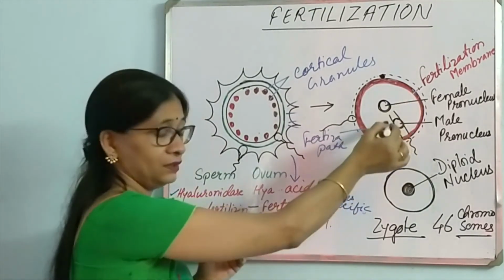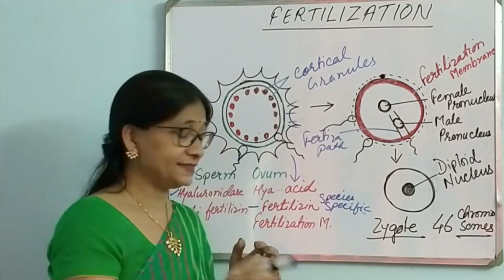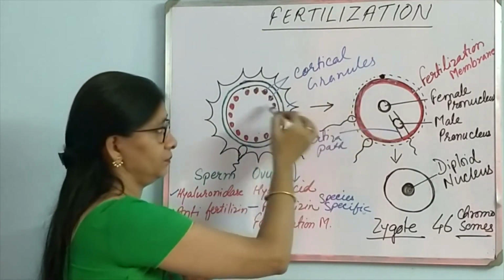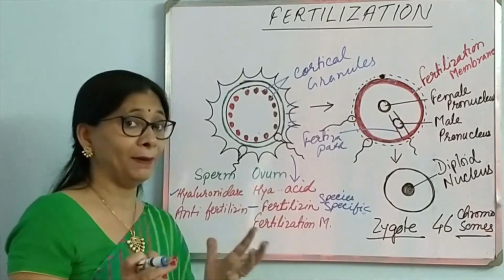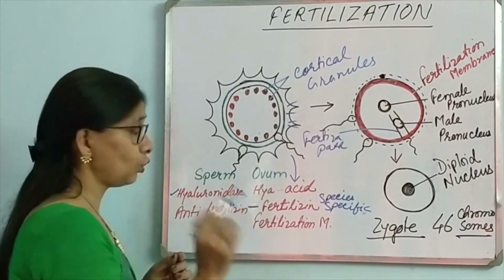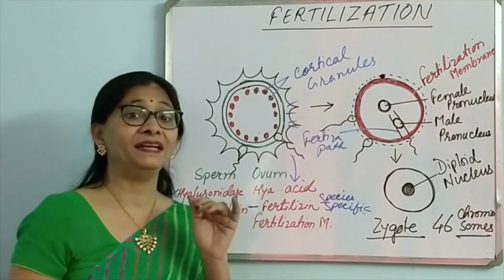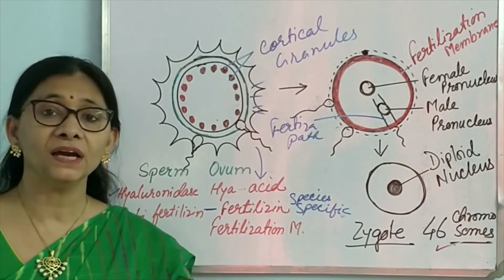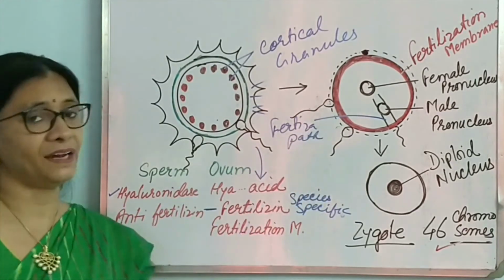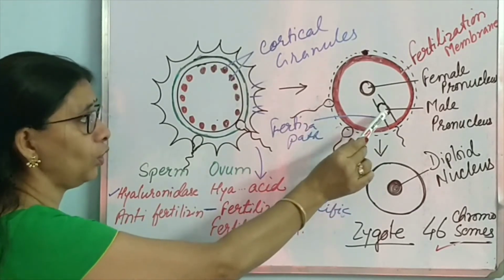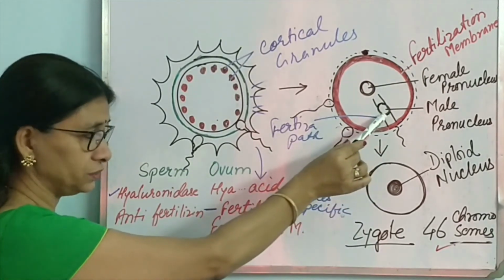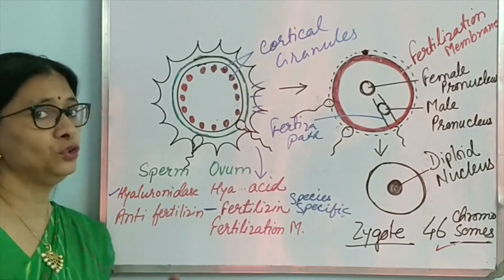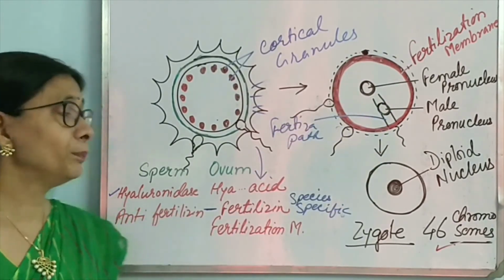So this happens after the sperm is penetrating into the egg cell, and then the cortical granules break and unite with the plasma membrane and make it a thick membrane, which is known as fertilization membrane, so that other sperms cannot penetrate the egg cell. The function of the fertilization membrane is to stop the other sperms from entering the secondary oocyte. Only the head portion of the fittest sperm will enter the oocyte, and even the tail portion will remain out, and after that cortical granules will be released and the fertilization membrane will be created.